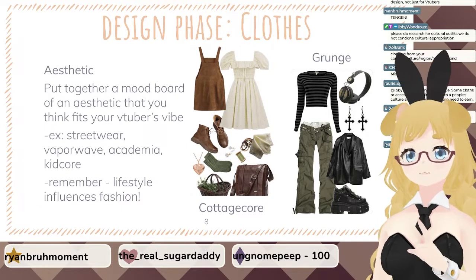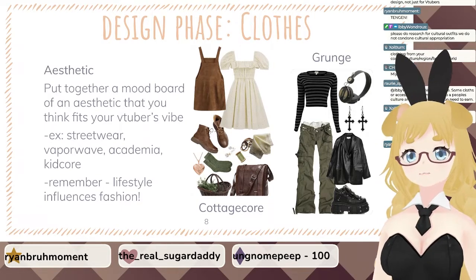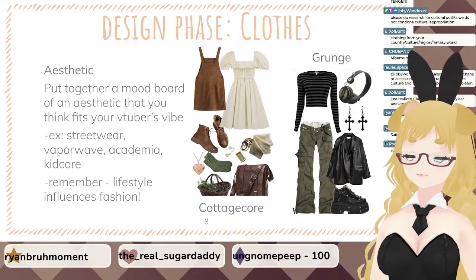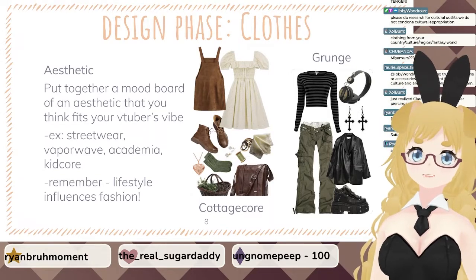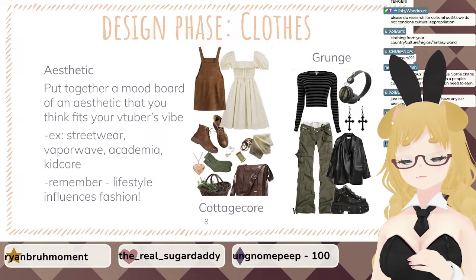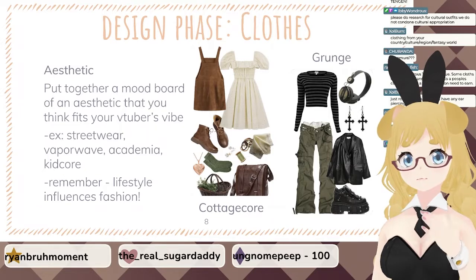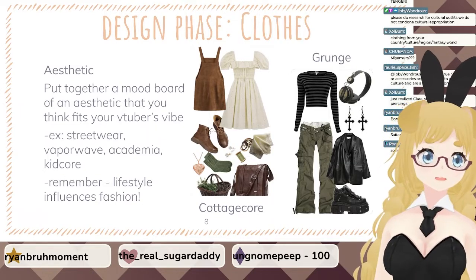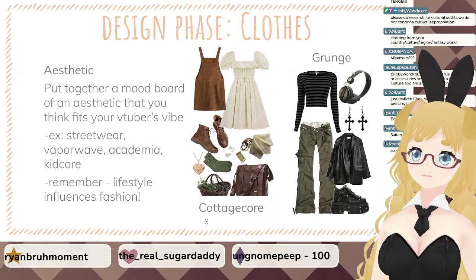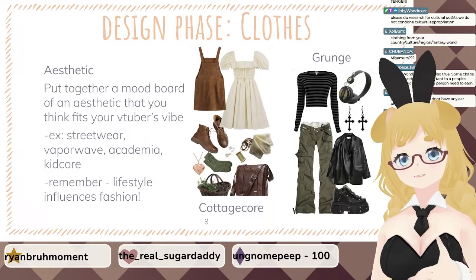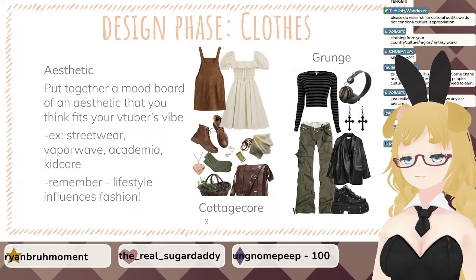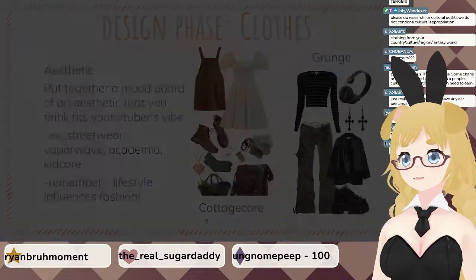So this is especially important if you're budget conscious. You can commission a model that's only waist up because you very rarely see a VTuber's feet. Let's be real. Outside of outfit reveals, you're really not looking at their feet. So I personally recommend keeping the most visually interesting aspects of your design waist up, chest up, even neck up. If you want to have a really complex top and then pretty simple bottoms, that's fine, because 9 times out of 10, it's not really going to get seen, you know? So just another thought for you there.